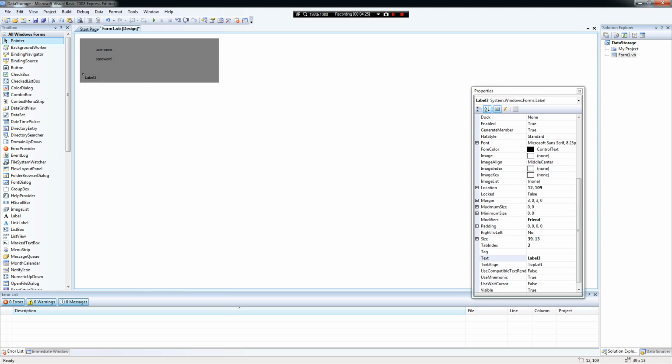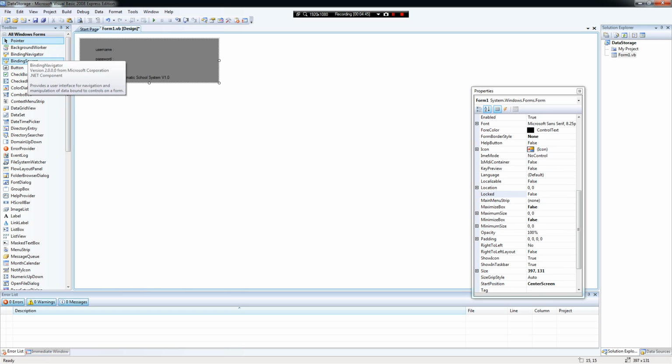This label will be automatic school system v1.0. This is just a little name, a small name.